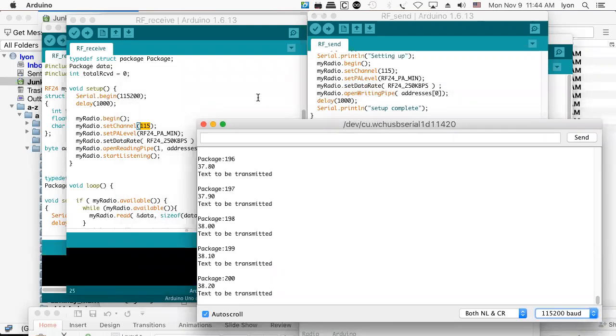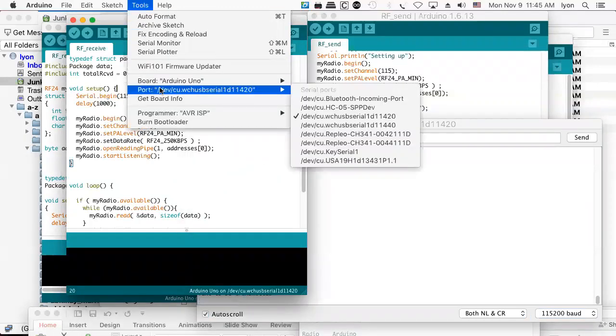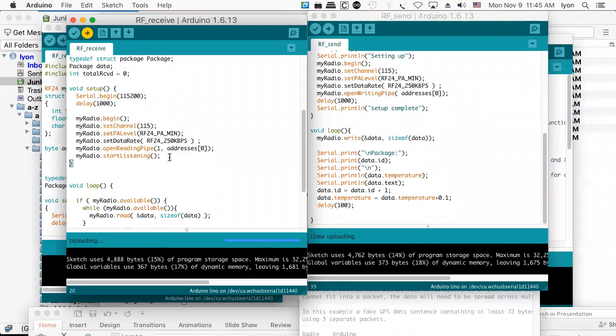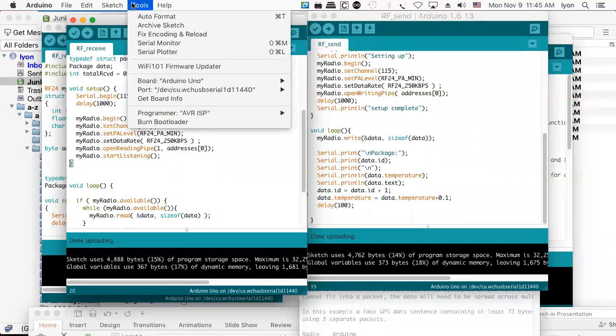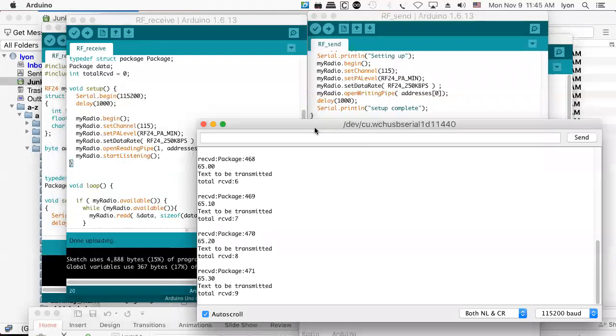So now I've got to upload the receiver to the other Arduino. So I need two Arduinos for this project. So first thing I'll do is go to my port and pick the other Arduino, 11440. And let's open up the receiver there, NRF24L01 440. And then let's take a look at what they have to say at the receiving end, and that has to be 115200 as well. And it's receiving stuff, which is cool.